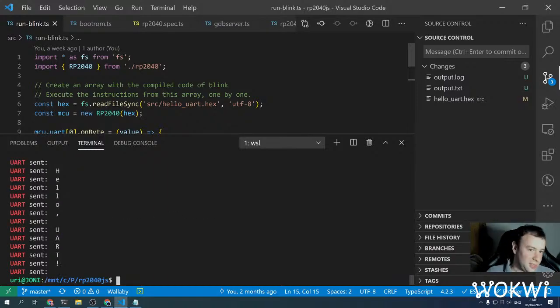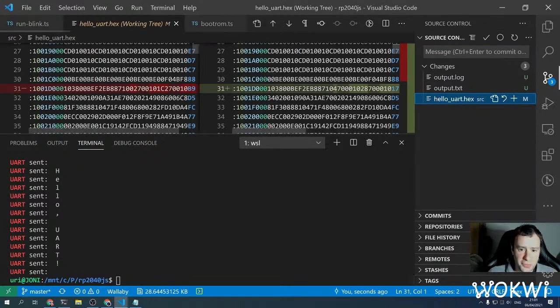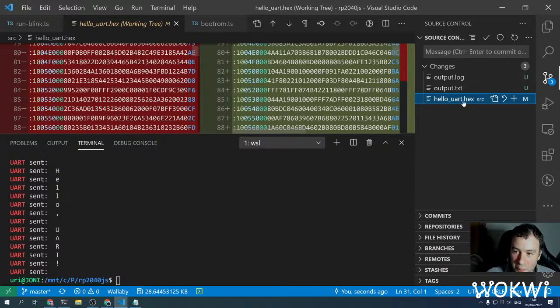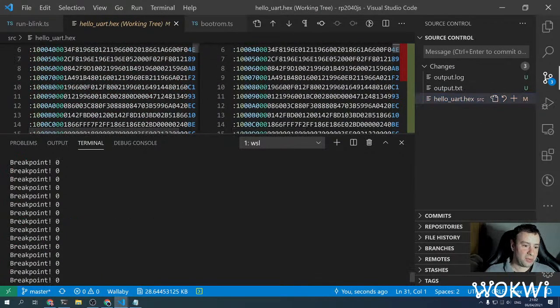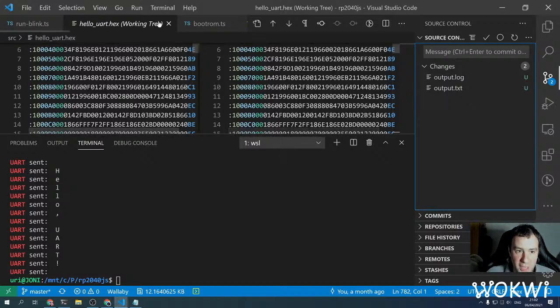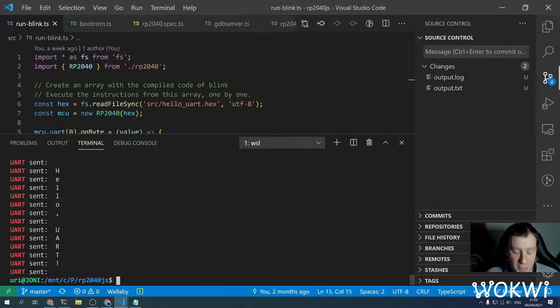So that was last time, and I think it was great to achieve this milestone where we can run this program from beginning to end. The first thing I want to do: you can see that hello UART is much bigger than it used to be, because last time we compiled it with debugging symbols. So we are actually running the debugging version without compiler optimizations, and I want to revert to the version that we had before, which does have compiler optimizations. Let's run that as a sanity check. Fingers crossed. Yes, so it runs with or without compiler optimizations.